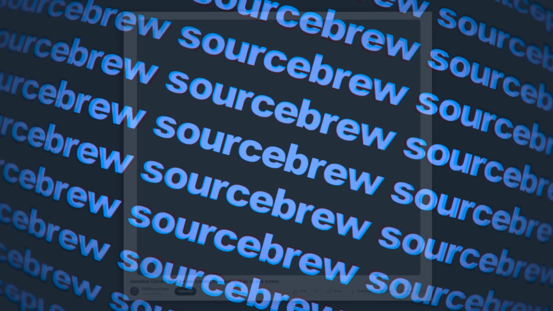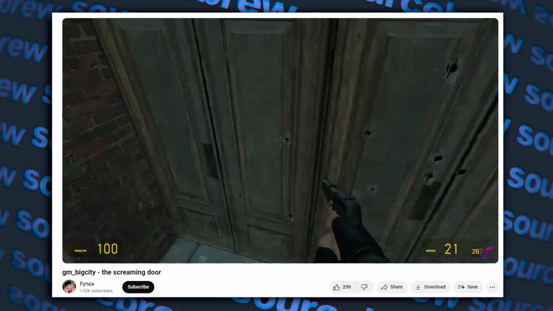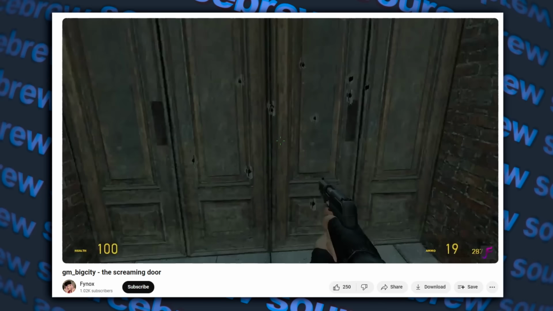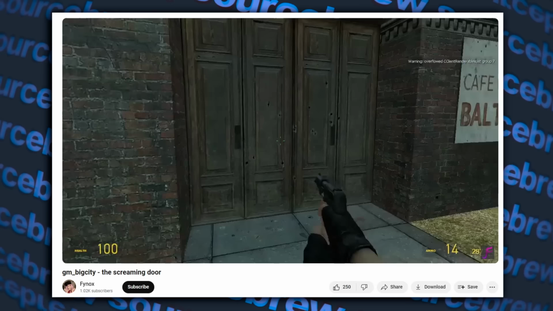Gmod, GM Big City Jump Scare. Okay, I'm honestly shocked that I had never heard about this, because I was a pretty big Gmod player back in the day, and this is one of the most classic maps of all time, and it is a pretty huge map, I mean it's an entire city after all. However, if you come across this building with a sign reading Cafe Baltic, walk up to the door and press E, and you'll be greeted with a loud scream.